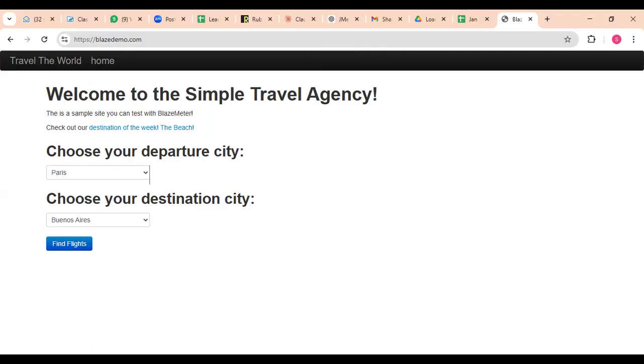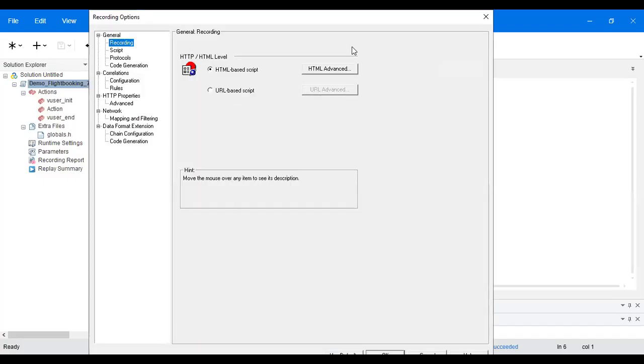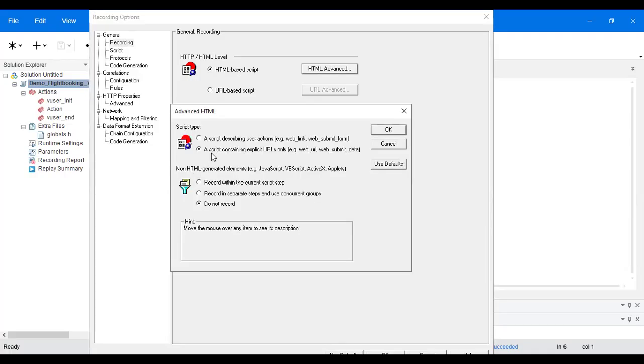So here, where are the options? Yeah. By default you can select HTML mode. In the advanced section, there are some options. This one is explicit, containing URLs only. That means I want to capture the main request only.